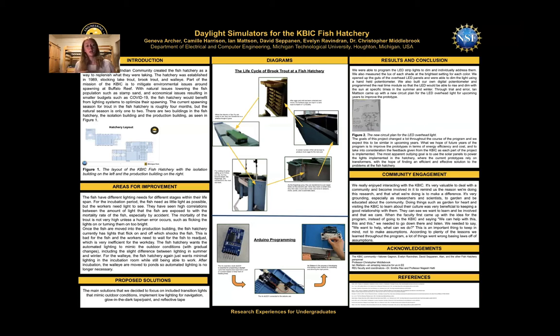On the bottom, it starts talking about Arduino programming, which we used for both the LED strip lights and the overhead LED panels. So for the LED strip lights, what we found out we could do with Arduino programming is get the lights to dim, and we were able to individually address them. So that means if I have a strip of lights, I can get every other or maybe every third LED to light up, but not the rest. And so this will be really helpful for the low lighting situations.